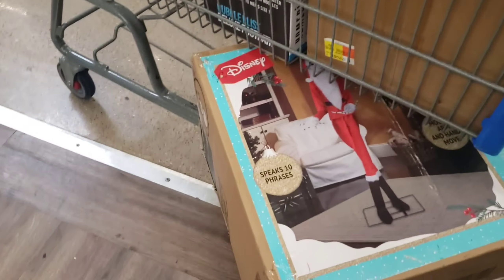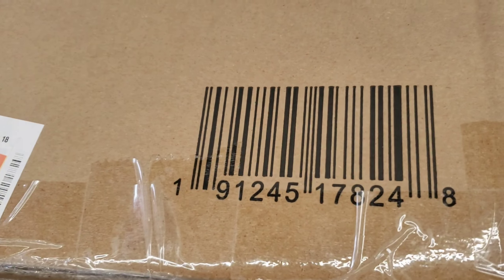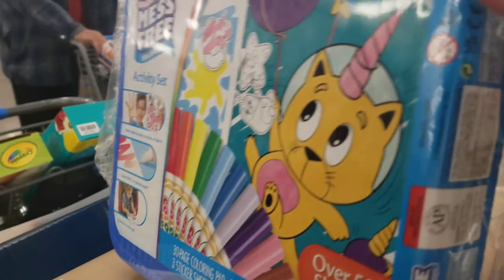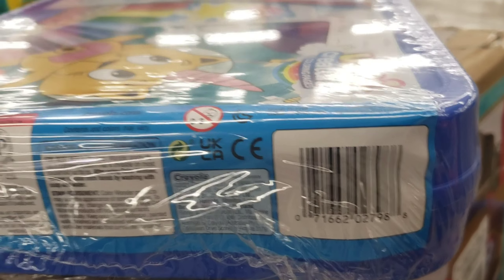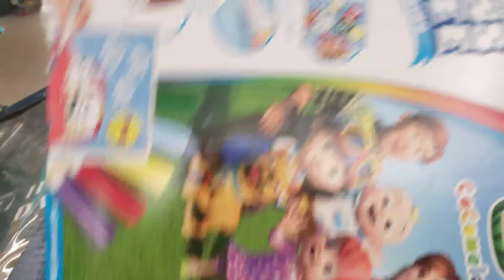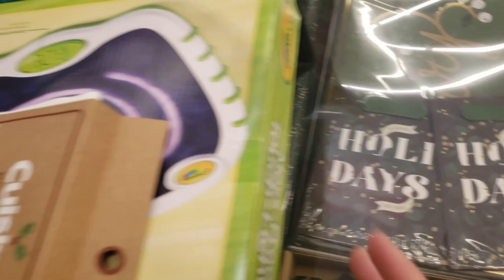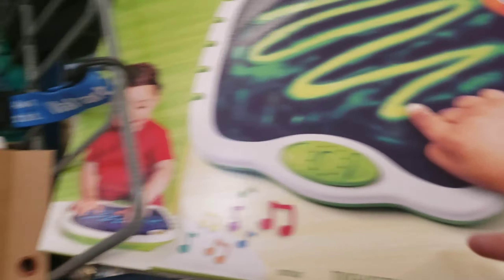So this is everything I've got so far. This item is normally $149 and it's down to $37 — there's the UPC. This one is normally $17 and it's down to $3 — there's the UPC. This is pretty neat for my baby. These are normally $8 and they're down to $2. My son likes Kokomo — this one is basically 75% off, $14.98 down to about $3 something. This one is normally $20 and it's down to $5.